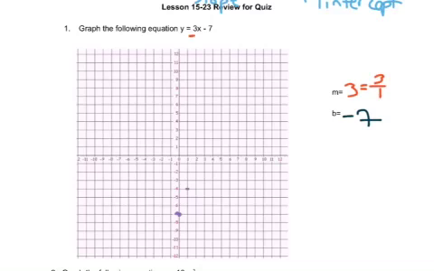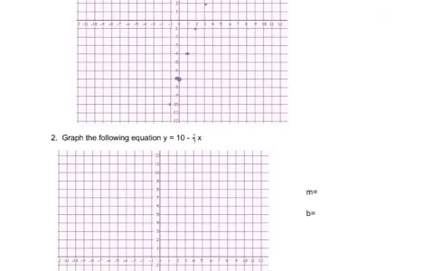It's hard for me to plot on this, so just bear with me. I'm going to keep on doing that. Up 3, right 1, plot it, and so forth. And if you're doing this correctly, you should be getting a straight line. And what's the opposite of going up 3, right 1? Well, it's going down 3, left 1. And if I do that, I will still fall in the straight line. And then, as always, you're going to want to draw a line to connect your dots. I'm not going to do that on the screen, though, because it would look very sloppy.